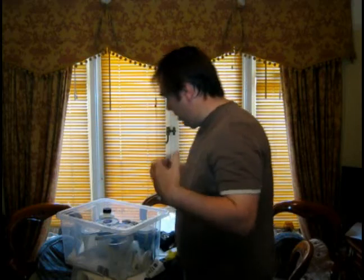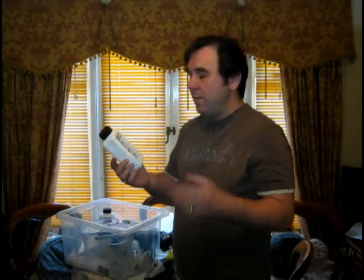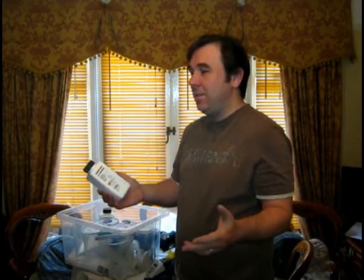Okay, so, chemicals. What have we got? This is a developer. This particular one is called PQ Universal by Ilford. It's actually a developer that's designed for use with paper, not negatives, which I didn't know at the time. However, it does work, and I've had some quite nice results out of it.